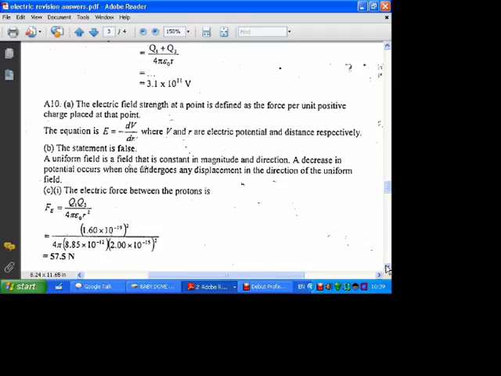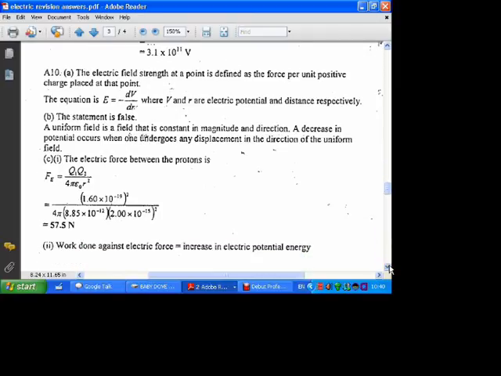Now even if the two protons are touching, what's the separation between them? It's still not zero. If the two protons are touching, you can still count from the center of one proton to the center of the other proton. Then the separation will still not be zero. So the force is very big. But you can imagine this is the electrostatic force. The strong nuclear force is even much greater than this, so it can bind the nucleus together.